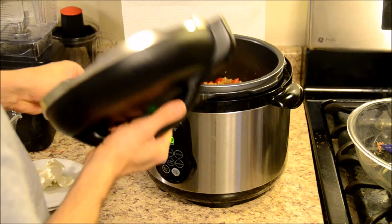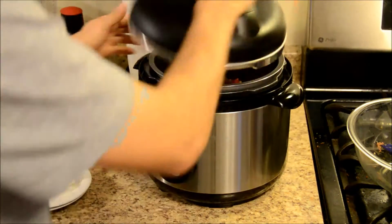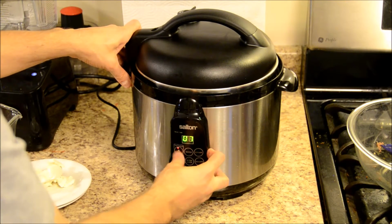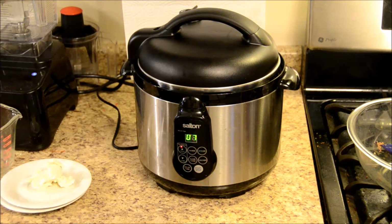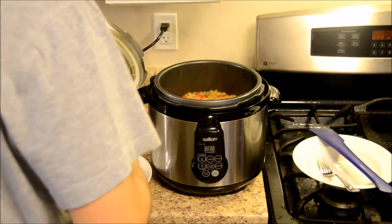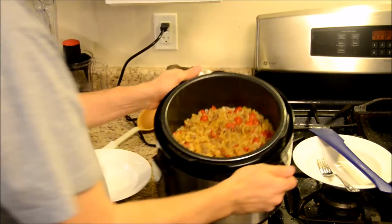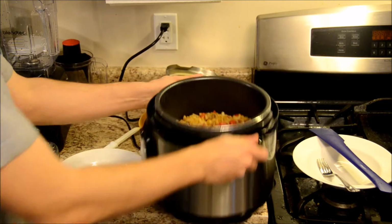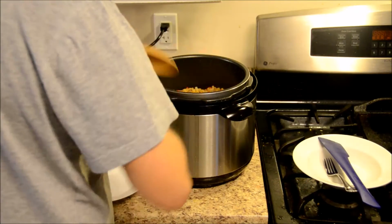Well, the basket popped out of the lid. And here I go. This is my 7 minutes for the pasta. Be back soon. Okay, and here's the reveal. I've turned it off, depressurized it, and here we go. Look at that. You can see it's pretty much the same as you saw going in. Everything's nicely cooked. I'm going to stir it around a little bit.